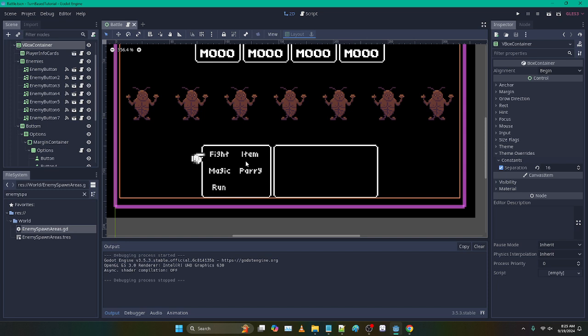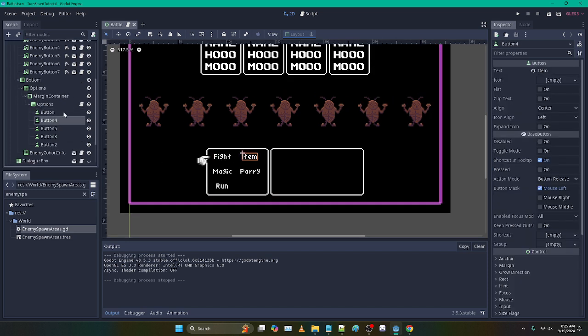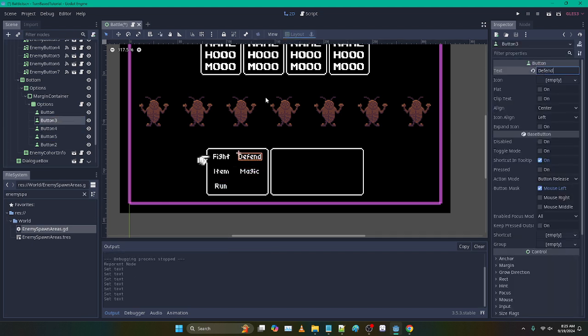So we need a 6th option, and we can rethink the order as well. So we have fight. I'm going to call this defend. Item, magic, run. What else can I put in there? We could do equip. Equip.